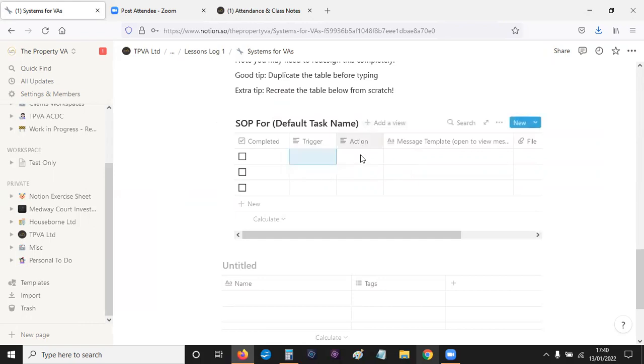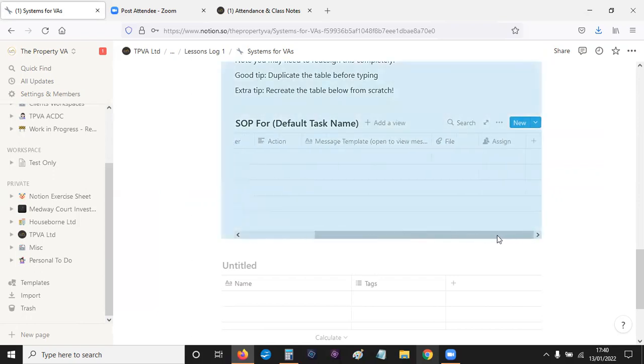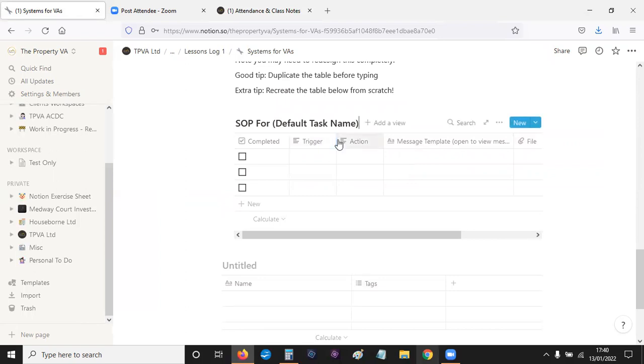And then what must be the action? You can have several columns for the action. By the way, guys, I just simply moved the width of the column very tightly and closely, just so I don't have to scroll left and right too much. Feel free to expand this as needed.